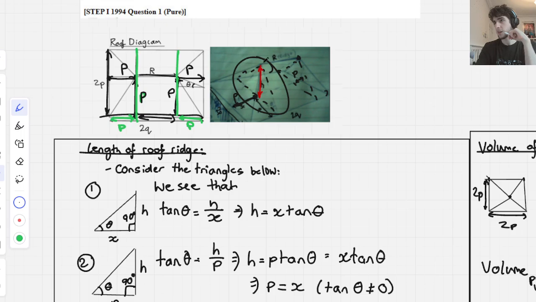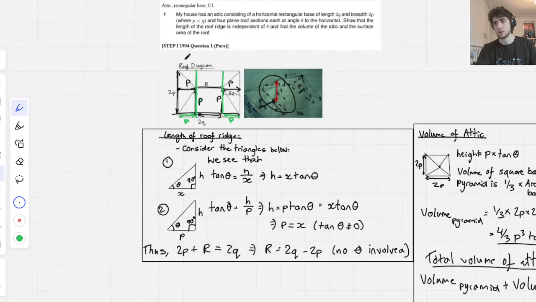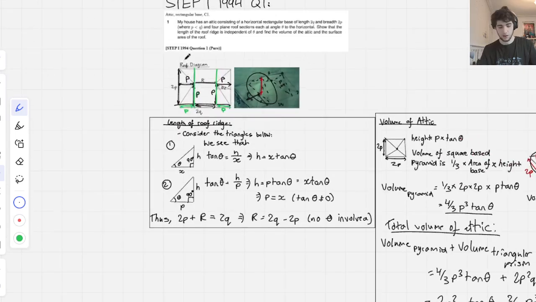is by considering each of these four sort of plane sections, if you will. Obviously, two of them are trapeziums and two of them are triangles. So you need to find the area of each of those sort of shapes, okay? And the way that we can do that is by, again, just zooming back in on this diagram. So let me just go, all right, surface area directly under here. So we have surface area.